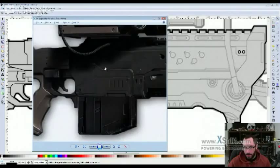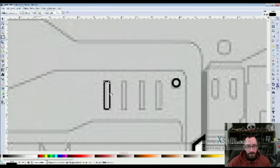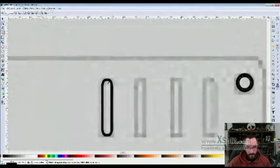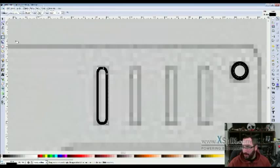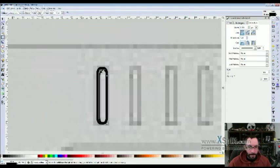Pretty amazing how much of this is actually just sort of guesswork. What's important, though, is that from this guesswork, I can make some pretty good estimates about the final piece. Pretty accurate estimates, I should say.